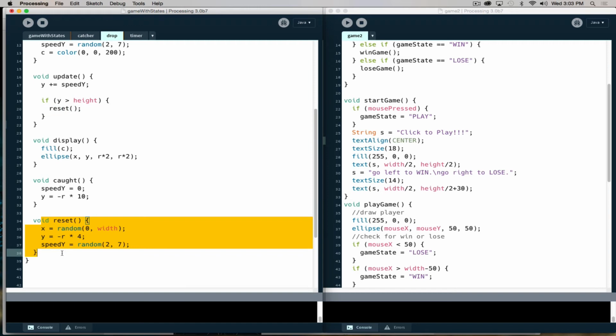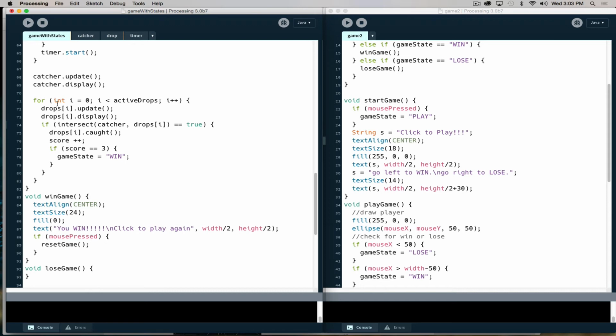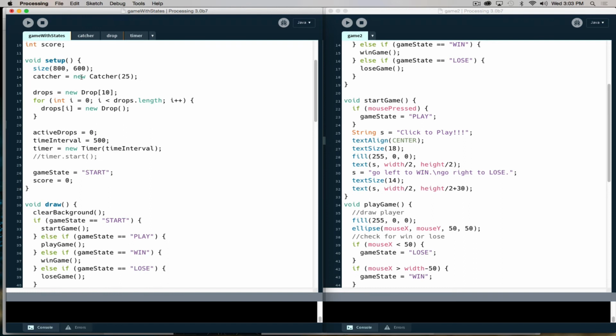We have to use it. So to reset the drops, this is where we are going to use our standard for loop, like we did up here. We are going to be using essentially this for loop that is inside our setup. The for int i = 0; i < drops.length; i++, and then it does drops[i] = new Drop. But instead of making new drops, we're going to tell the drops to reset.